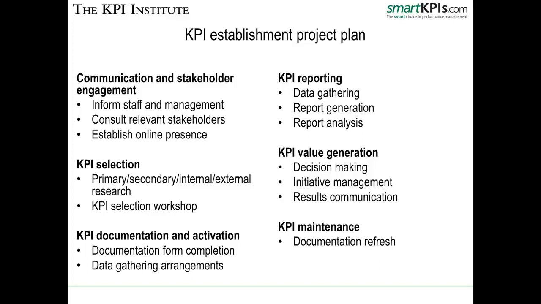Following the workshop, in order to understand KPIs properly and to prepare them for activation, for gathering data, we need to document them. So an important step is documentation form completion, and then data gathering arrangements, creating a network of data custodians that have access to data, that submit data on a timely basis in order for reports to be generated. Now, all of this, in a way, is part of going through the steps of selecting KPIs.